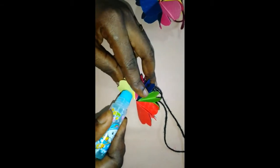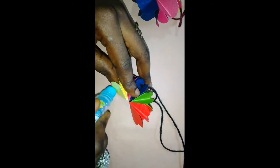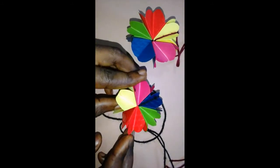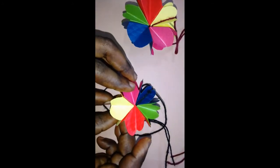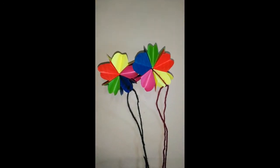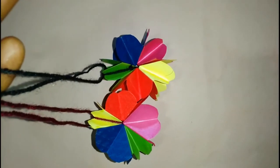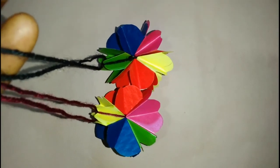Apply glue and bring the 2 ends together. So the lovely pendant can be worn by both boys and girls. Hope you liked the video.